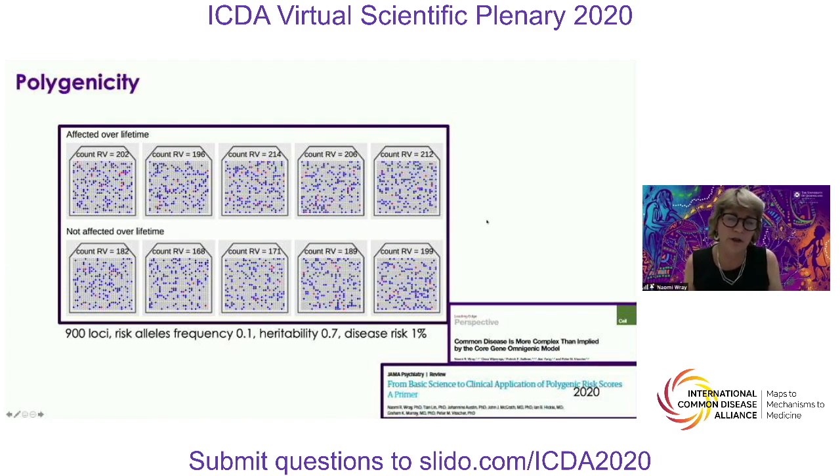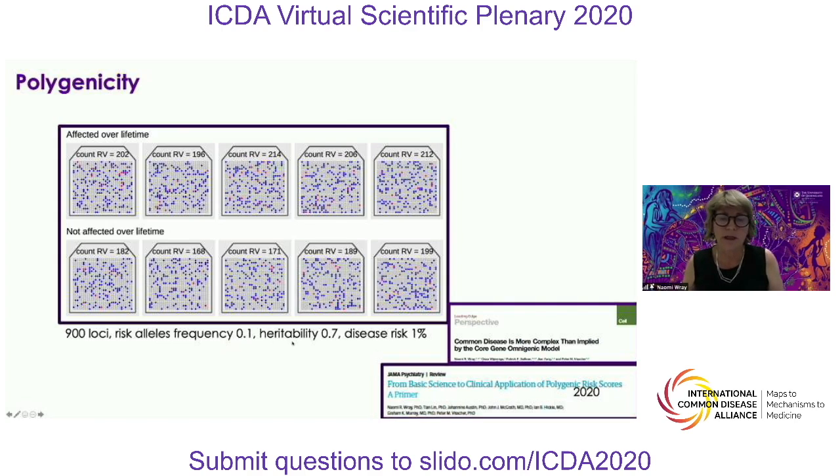So I know many people might have seen this before, but many people come from different backgrounds. And so I want to just use this visualization to remind ourselves what we mean about a polygenic disease. I use this little visualization where I'm imagining a disease which is underpinned by 900 risk loci. There's 900 little dots here. Obviously, we know common disease is underpinned by thousands of risk loci. I've colored the little dots grey if the person has no risk alleles, blue if they have one risk allele, and red if they have two risk alleles.